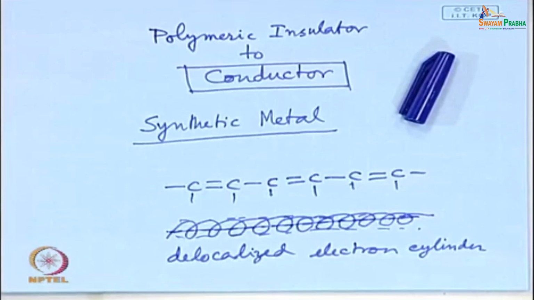1 sigma 2 pi bonds, but it is difficult to polymerize. It cyclizes to form benzene. Okay. But if sufficient and adequate and appropriate conditions are supplied, then it can form a polymer, polyacetylene of high molecular weight. Polyacetylene of high molecular weight is a good conductor. Okay. Now, let us see here.